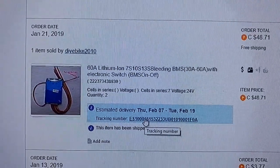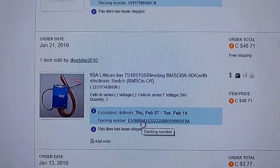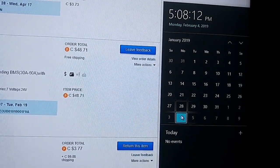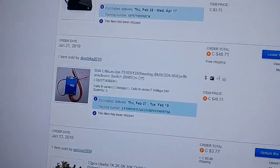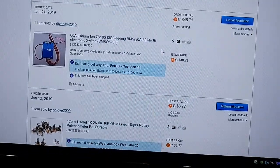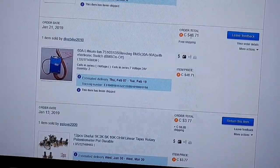Okay, so I bought this on January 21st, and it's February 4th. So it took 2 weeks. From China? It took 2 weeks to come in. That is a world record, ladies and gentlemen. Not bad. 25 bucks each.